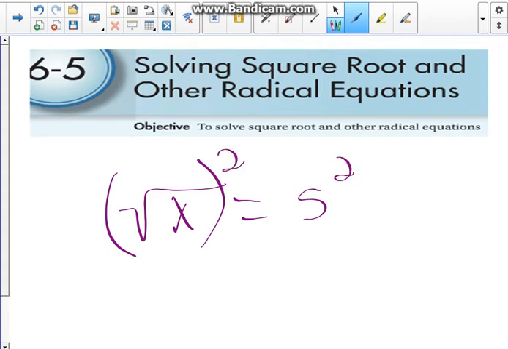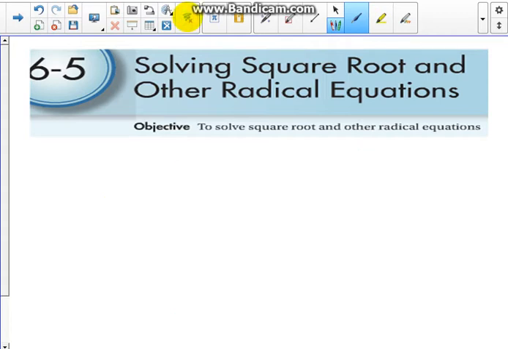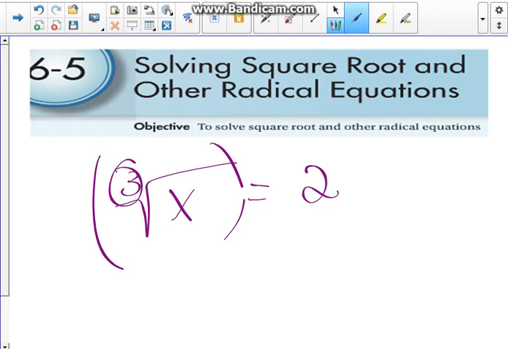We're going to take that to the power of 2. If I do it to that side, I have to do it to this side. Whatever's on this side, all of it gets squared. Okay? We had one single term here, so it just becomes 25. And the square cancels that out, and we have x equals 25. Okay, so if I had a cube root, right? So all I have to do is look at my index, and that's what I'm going to put it to the power of on each side.